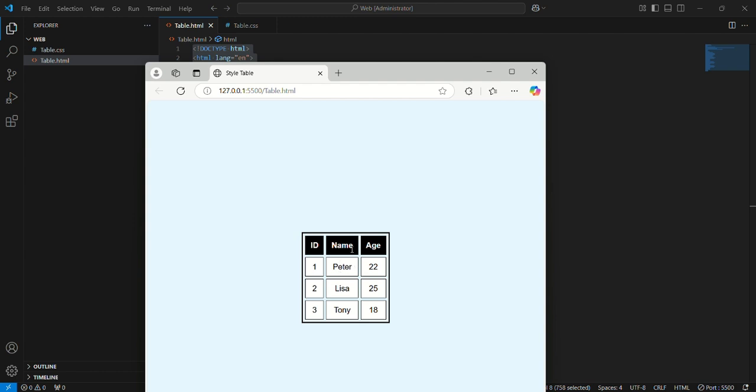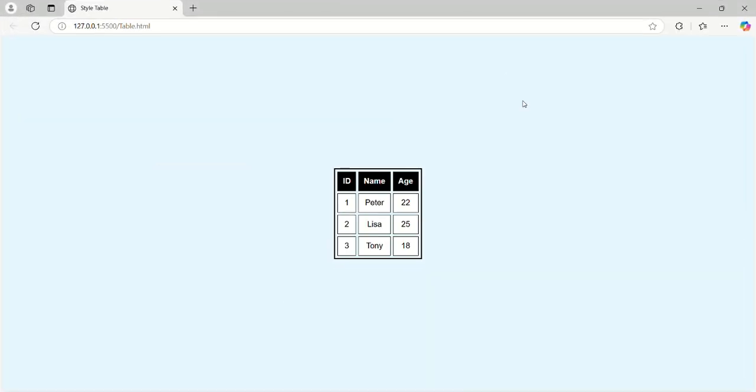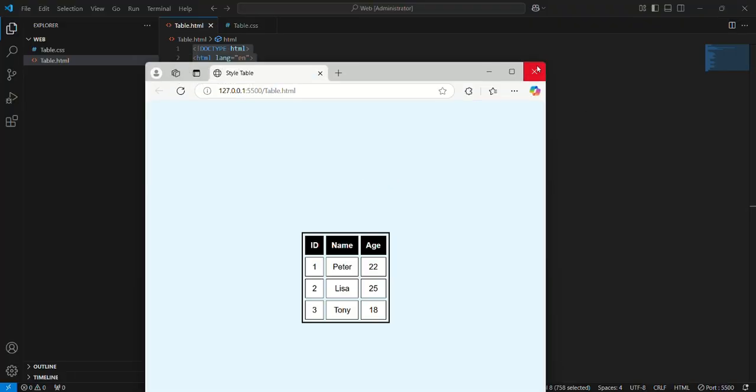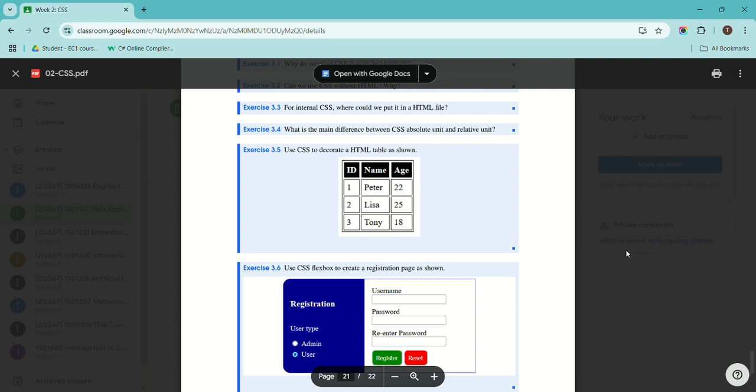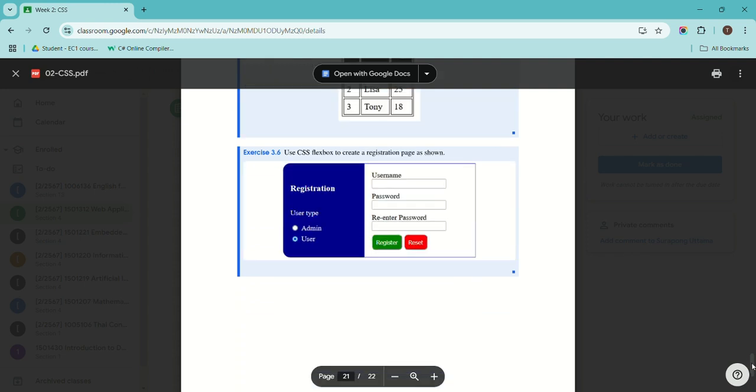The design is responsive and looks professional. Yeah, this is the result. So there, I finished exercise 3.5, and I am going to do exercise 3.6.